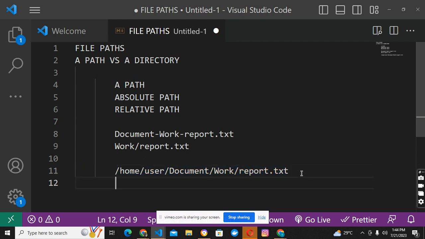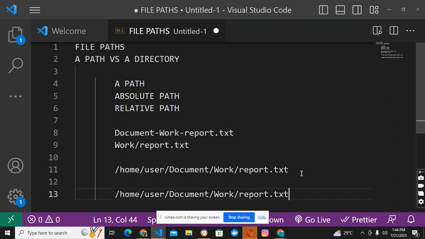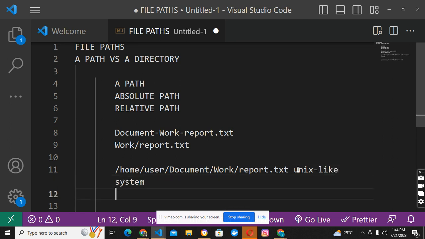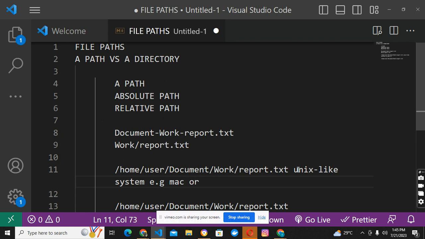Let me copy and paste this. A Unix-like system is, for example, a Mac or MacBook, or Linux. For example, those are Unix-like systems.